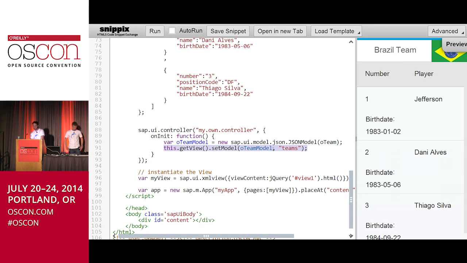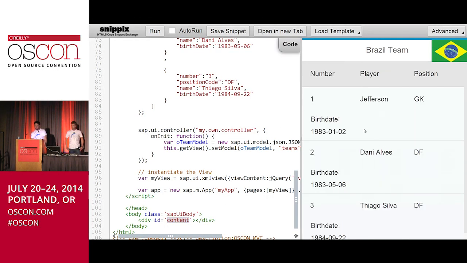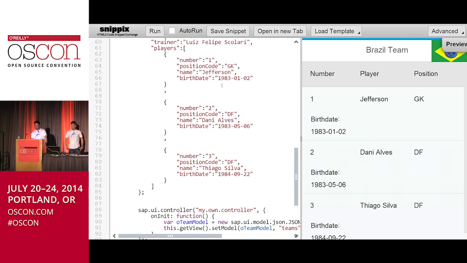We set a model that contains the team information. And this is done in the controller. So we have the model, we have the view, we have the controller, and then we connect them together and connect them into this content div ID. And this is how it then looks, a simple table with a listing of the data you see on the left-hand side.